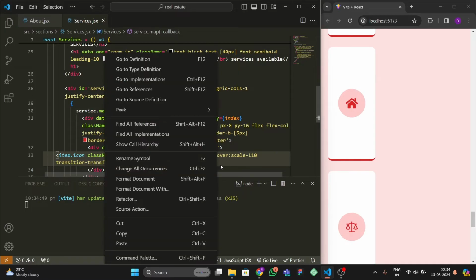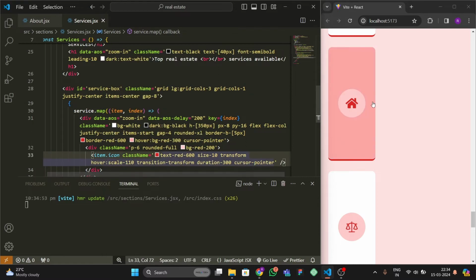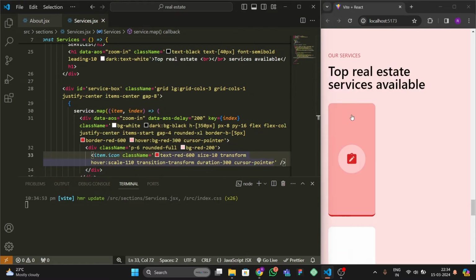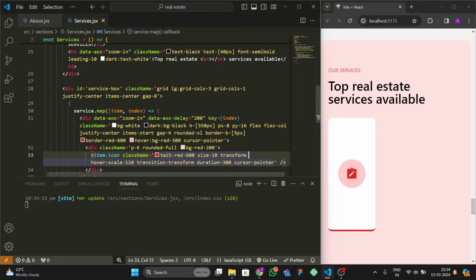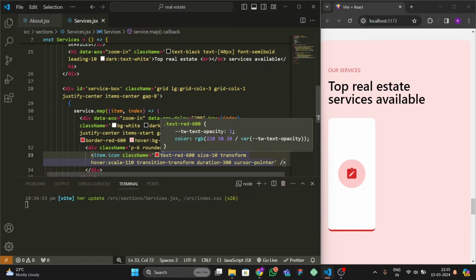Okay, so when we format this, you can see that when I hover on this, this is working. Okay, so let's move to the next section.